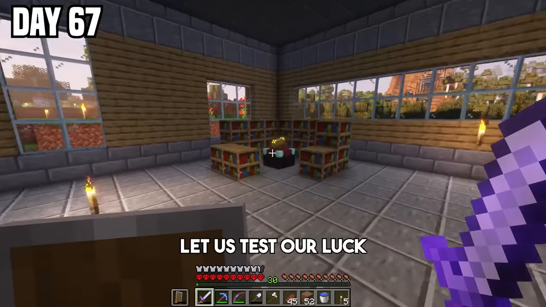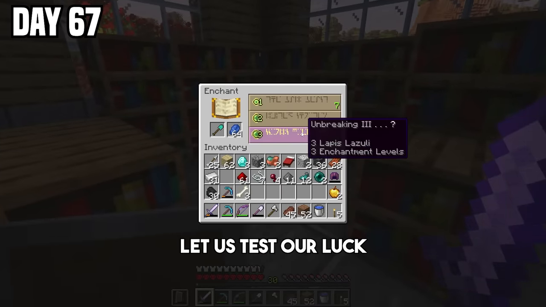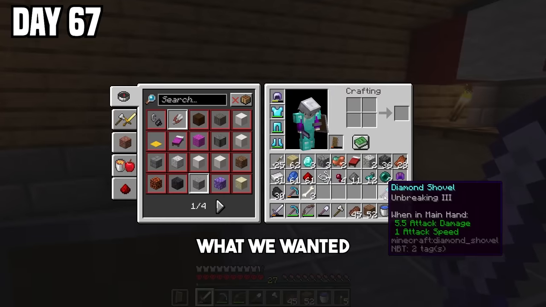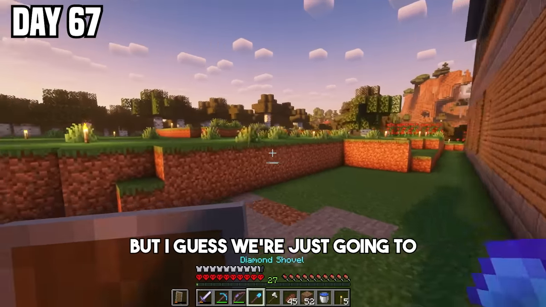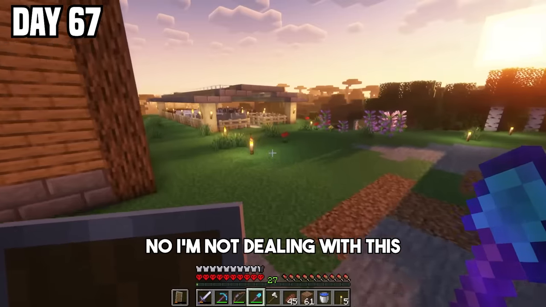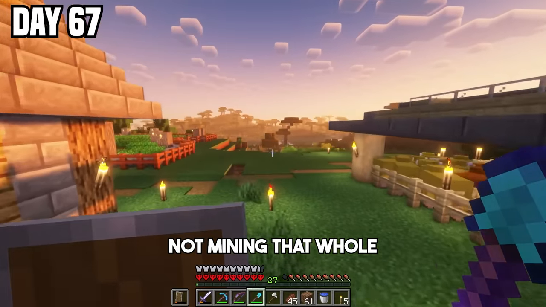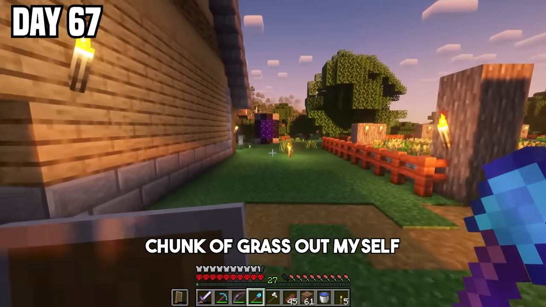There we go, level 30. Let us test our luck. And I'm breaking 30. Okay. Not exactly what we wanted. But I guess we're just gonna... Do we want to deal with this? No, I'm not dealing with this. Going to the nether. Let's get some quartz for levels or something. Not mining that whole chunk of grass out myself.